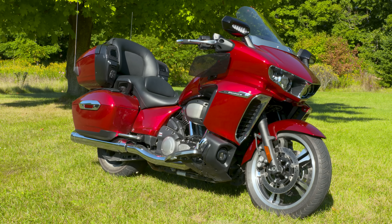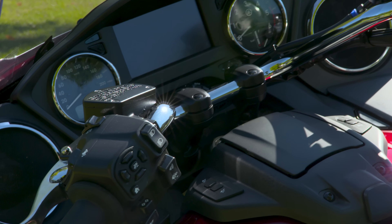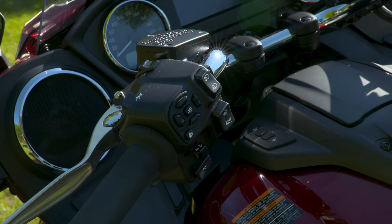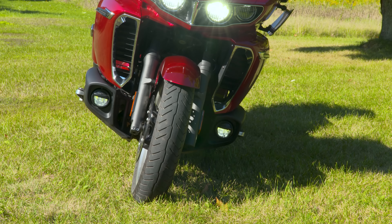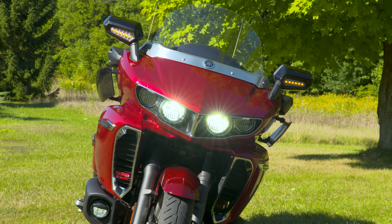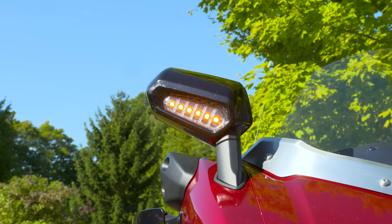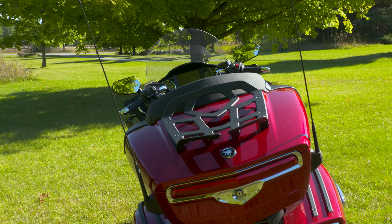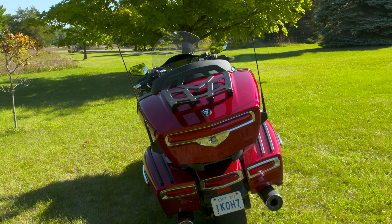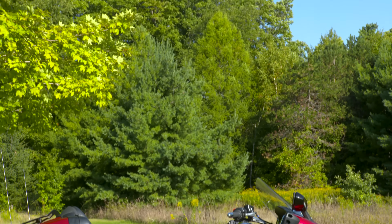Let's talk about the final piece — these things have to look good. You've got to look good when you're out on the road. It's got its own unique style. Out riding, a number of people were caught off guard as to what it was. The lighting system on this thing is absolutely incredible — LEDs, that whole shark nose with the LEDs and the lights down below, LED lighting for your turn indicators on the back of the mirrors, incredible light display. On the back, everything's all LED and very, very noticeable. The character of it just screams V-Twin touring bike.